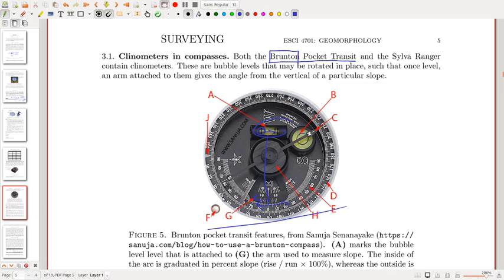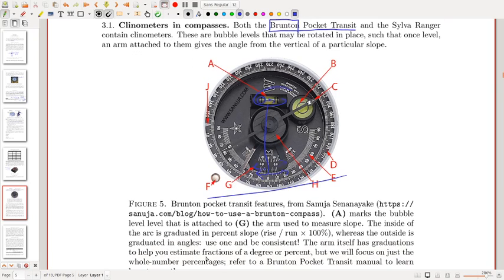And so if the bubble's over here, right, you actually would have to move it this way, and then the slope would have to be the other direction. But I wasn't thinking about that when I drew that line now, was I?